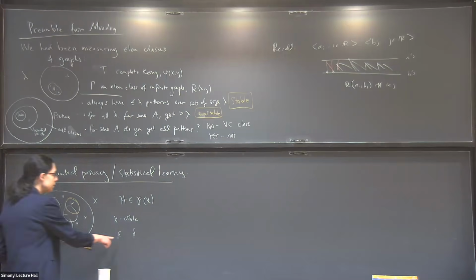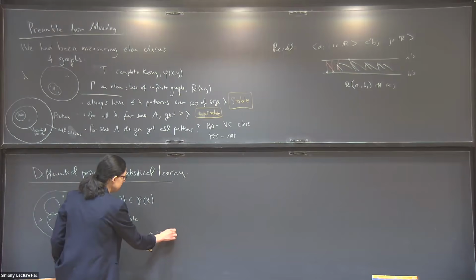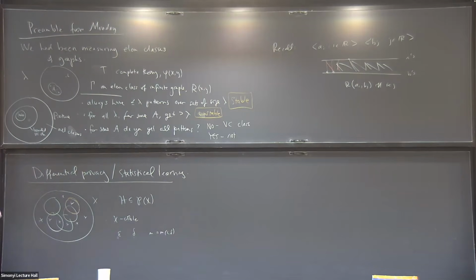So is it true that for every epsilon and delta, there's an m, which depends on epsilon and delta? Well, is there an algorithm with the property that for every epsilon and delta, there's an m depending on epsilon and delta, so that anytime the adversary puts a measure on the background X, chooses one of the sets to label it with, and gives me an IID labeled sample of length m, then with probability at least 1 minus delta over the choice of sample, I can make a guess which is epsilon close to the correct guess.